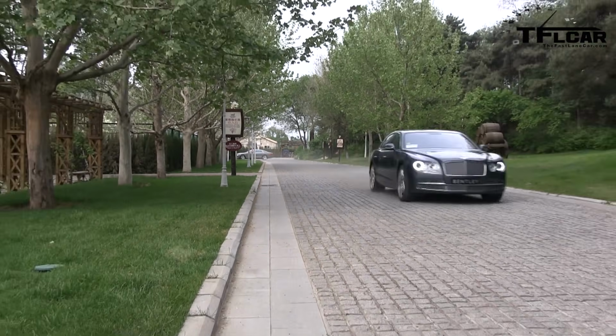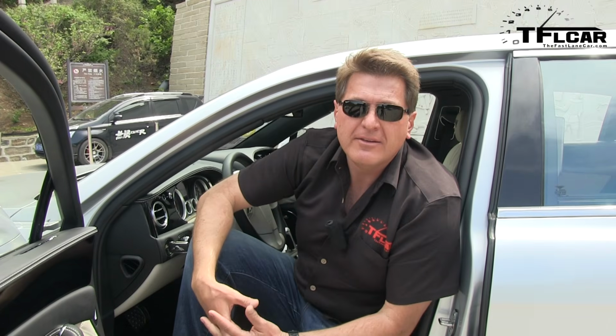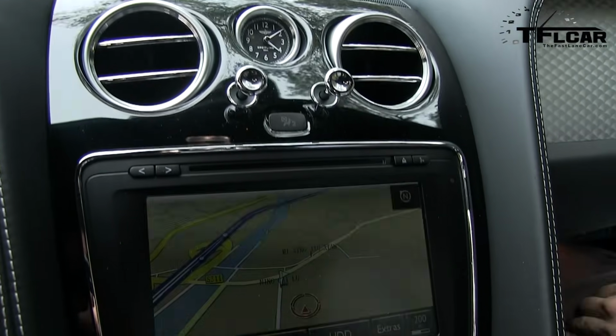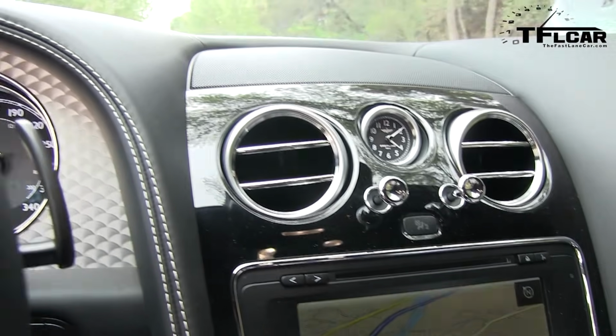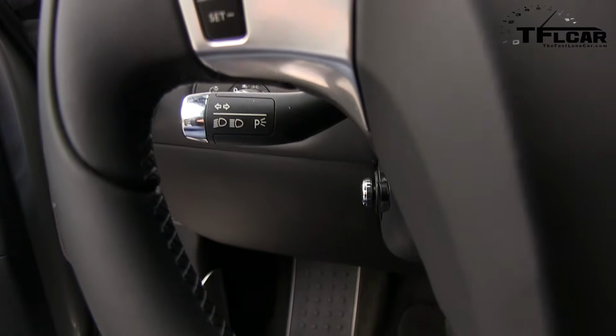They have softened up the car a little bit, about 10%, so that it makes it a little bit more luxurious and a little bit less sporty. Yeah, we softened the anti-roll bars off by just over 20% as well, to reduce the sort of single wheel impact loads as well. Inside, the Bentley is everything you would imagine it to be, and by that I mean wonderful hand-stitched leather, beautiful, real, metallic controls. It just feels like you're in something that, well, costs $200,000. That's because it does cost $200,000. And the reason we're here in China is not because this is a great place to drive fast cars.